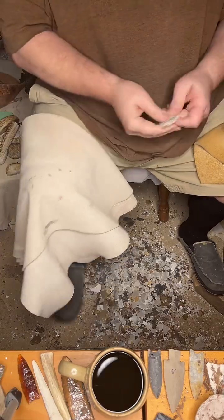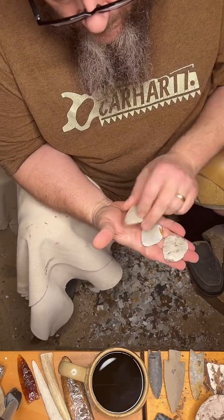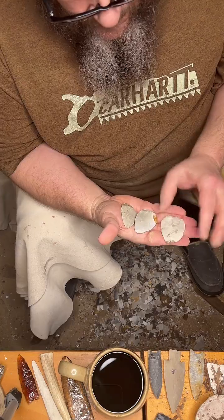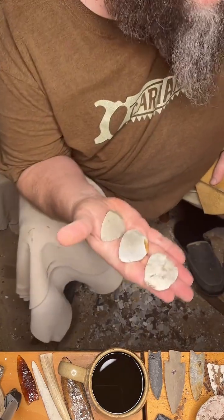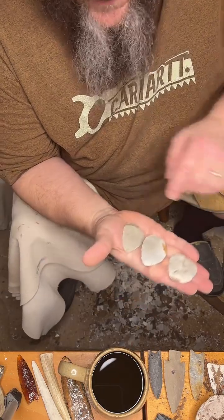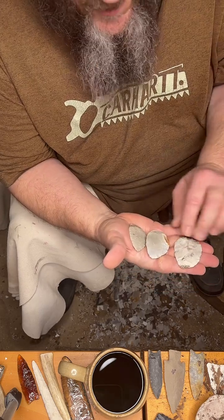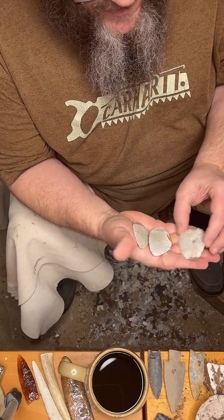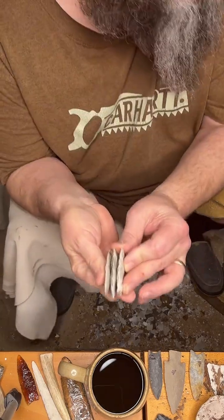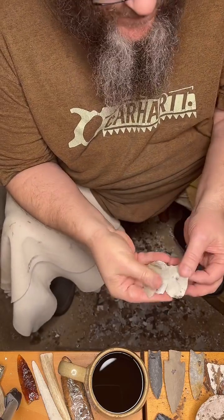It's going to be a little smaller than the other two, but well, it's actually pretty close. That's what we're working with today. That's the first one we started on. Here's the second one. It's got a little area there that needs to be cleaned up, but that'll be pressure flake stuff, and they're all relatively uniform, similar in thickness and size.